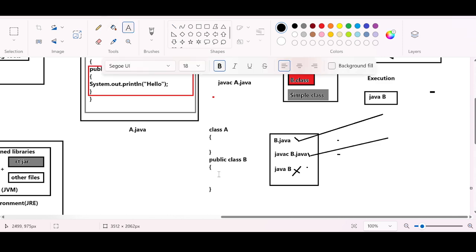Can you define any main method here? Able to understand, Prasanna? Yes. There is no main method here. If you declare a main method, then it becomes valid. This is one of the possible combinations. Okay, let me give you another combination.